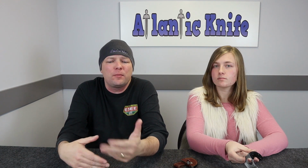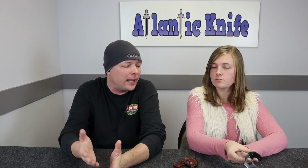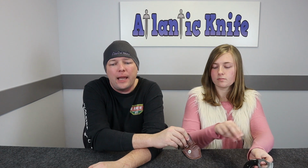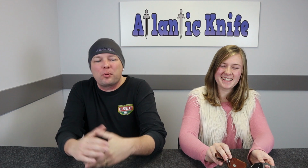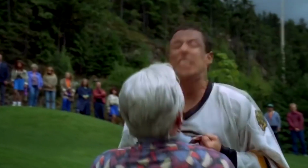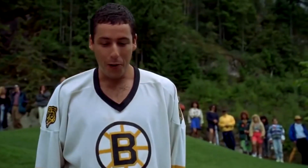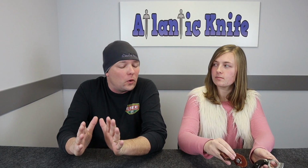This is a knife that we normally would not talk about on this show. When I saw this knife come in, I expected it to be the run-of-the-mill budget Skinner. But after looking at it closely, I was surprised about how well it's made. Plus, the knife comes with a leather sheath. And it's only $24.99 on AtlanticKnife.com. So the price isn't wrong. The price is wrong.